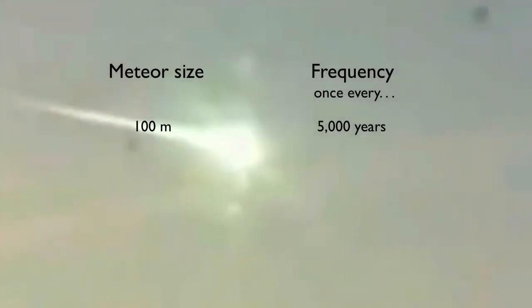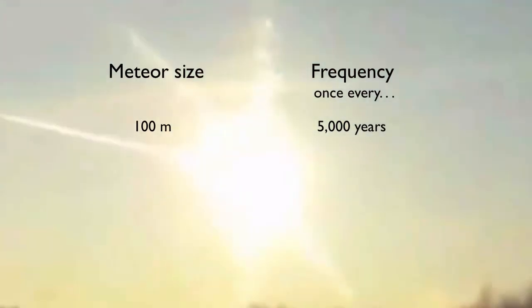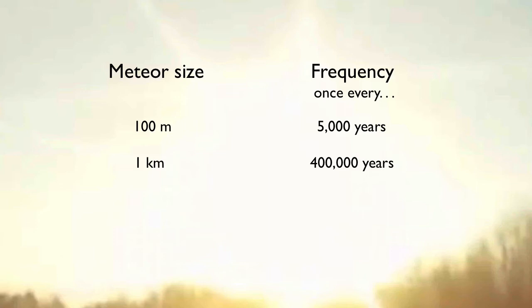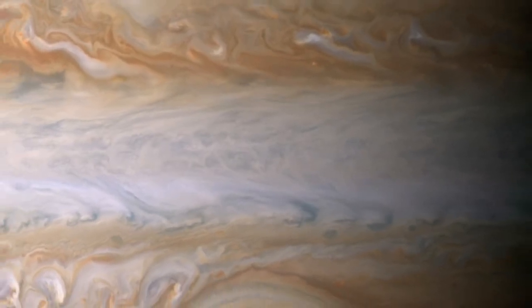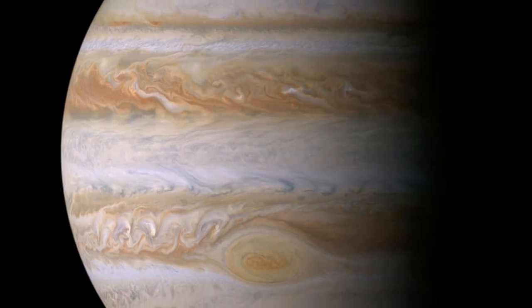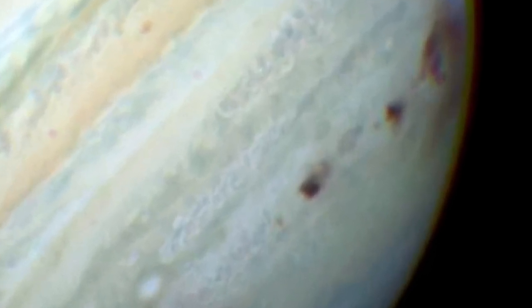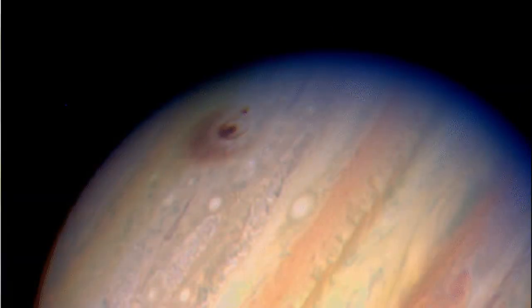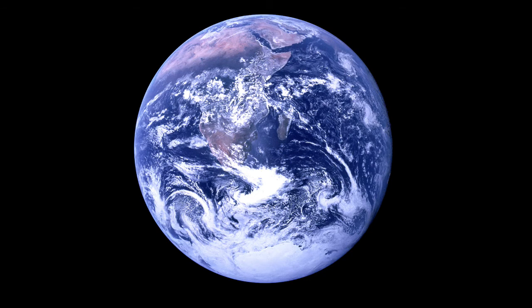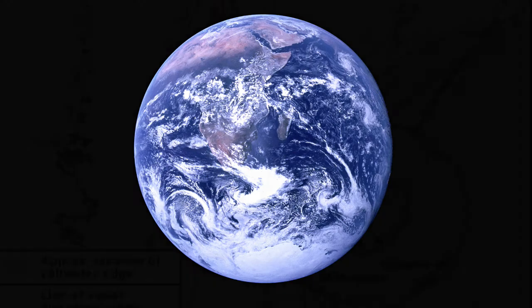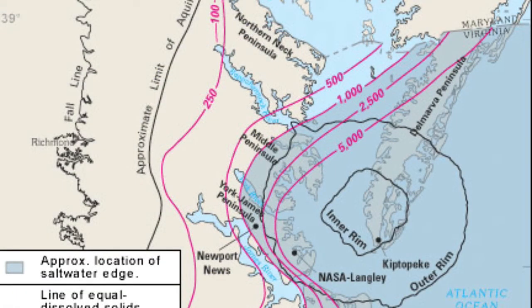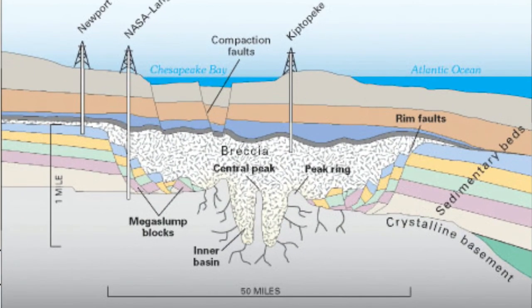On average, we get a hundred-meter-wide meteor only once every 5,000 years. The big one-kilometer-wide meteor comes only about once every 400,000 years. A meteor of the mass extinction sort only comes along about once every 100 million years. For this rarity, we can thank our dear big sister planet Jupiter, which in many ways acts like a vacuum cleaner sucking up most of the errant flying bits of matter. This was made all too apparent when comet Shoemaker-Levy collided with Jupiter in 1994. But some still get through — the latest big one was a mere 35 million years ago, resulting in the Chesapeake Bay.